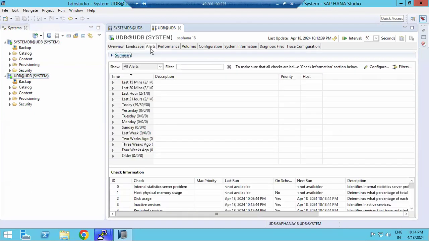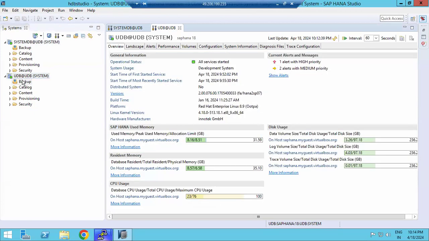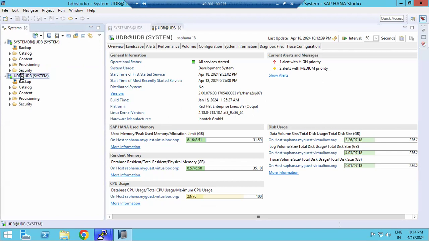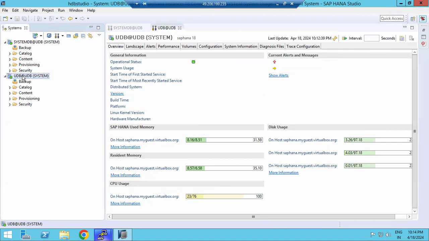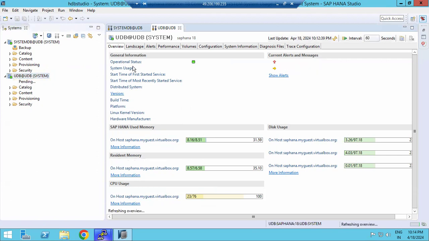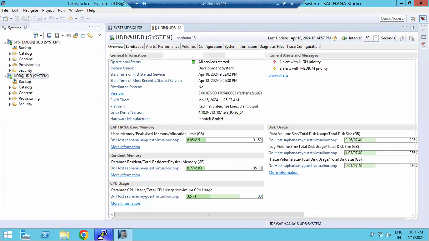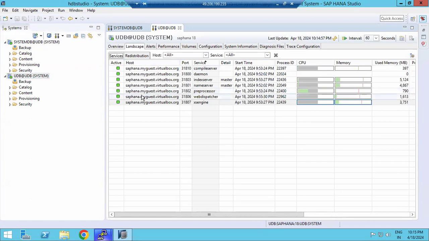We practice. Okay. Why practice? Because this is a theoretical topic, and sometimes you may not be able to concentrate on it. Now we discussed adding the systems to HANA Studio. Once done, open the systems and check the services status. So you need to practice the overview tab. Then in the configuration tab, you need to see how many processes are there.